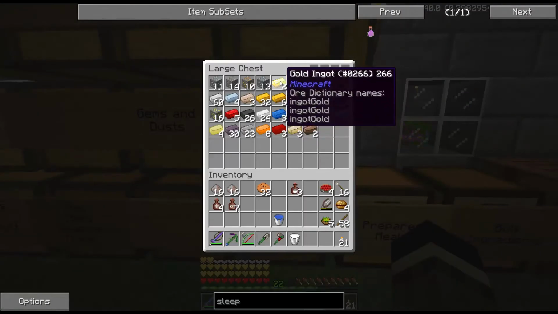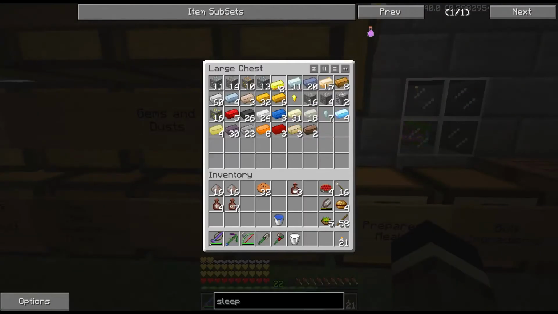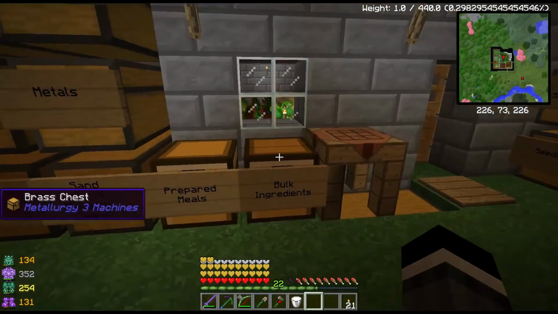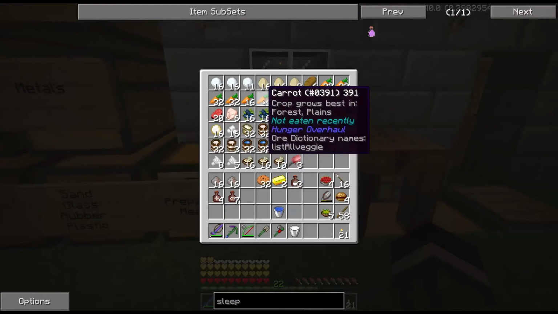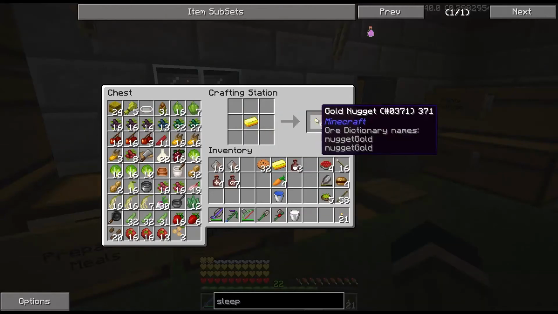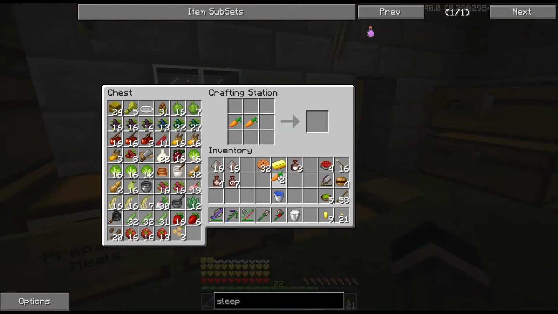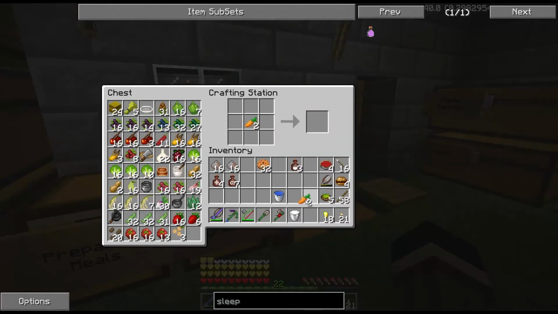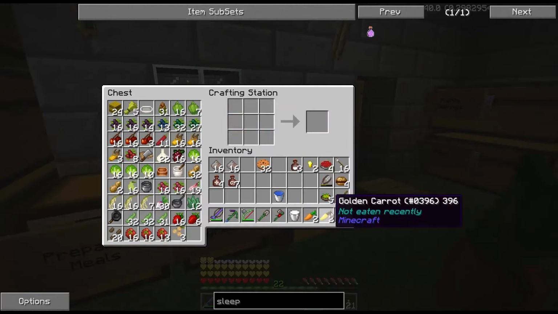Let's grab... Well, I've got more nether gold, so I'm not too worried about that. I just need to process it, I guess. And carrots, I have millions of carrots, so no problem there. Maybe I'll eat a carrot too. I guess we can start with just one. Oh, heck, let's make 2. If I'm going to make 2, I need more nuggets. Here we go. Bam. 2 golden carrots.